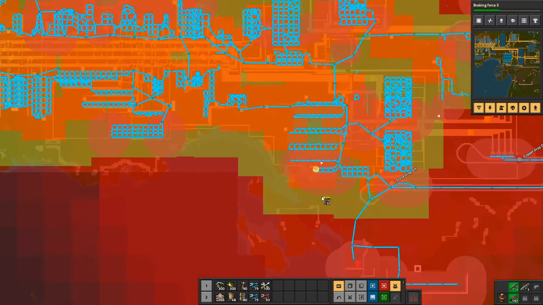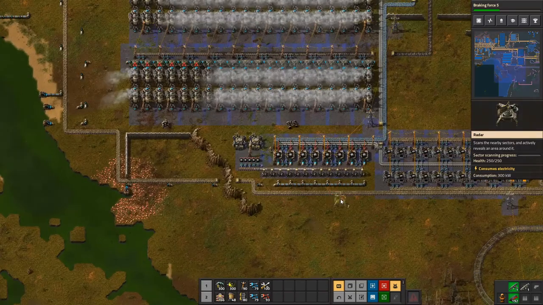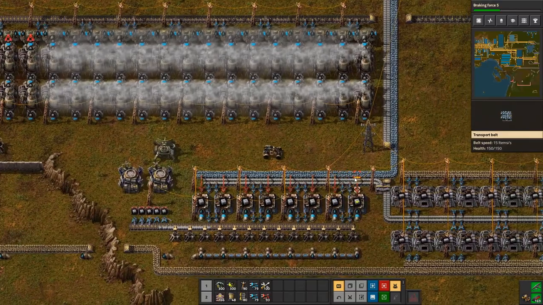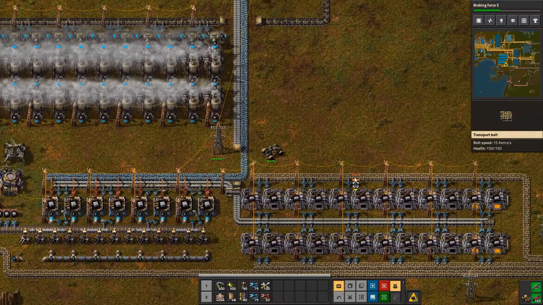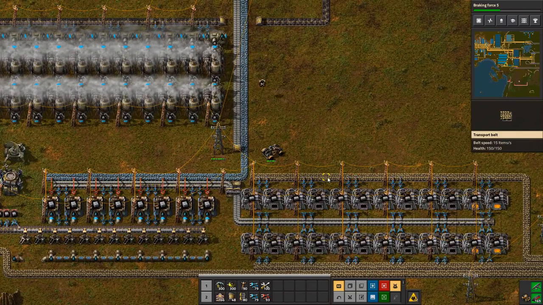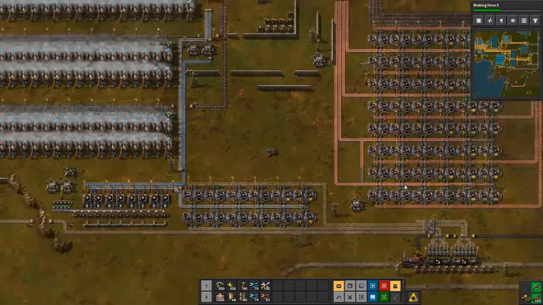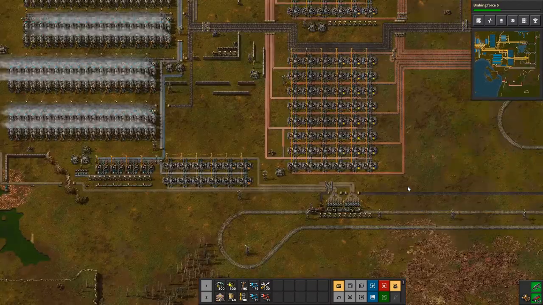Is there a radar nearby? Oh, there is now. Okay, let's get out of here slowly. Fucking hell. Okay, repair my car. And that thing as well. So we're starting to fill this place out.